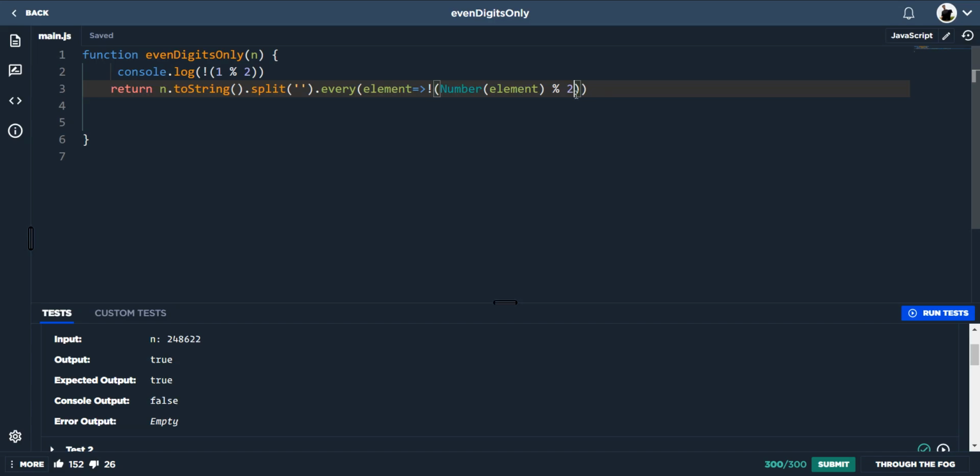So for example, where we had equal to 0, that would have returned true if it was an even number. But by having that pipe operator here, we will just change that value into a proper true or false.